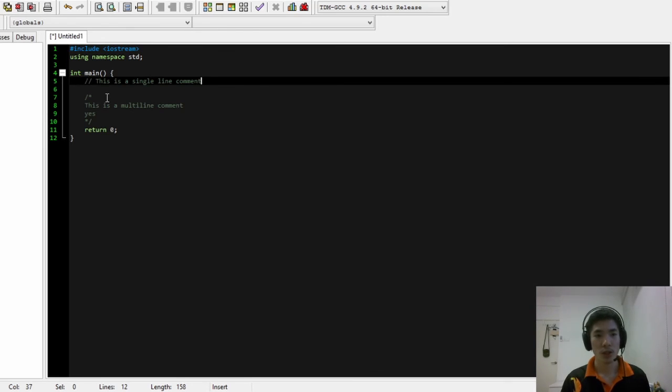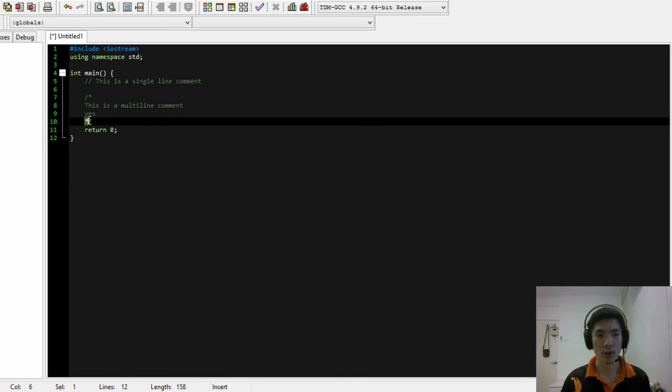You have different ways of writing a comment. The first way is to use two forward slashes before writing your comment, and the other way is to use this pair of symbols, a combination of forward slash and asterisk.